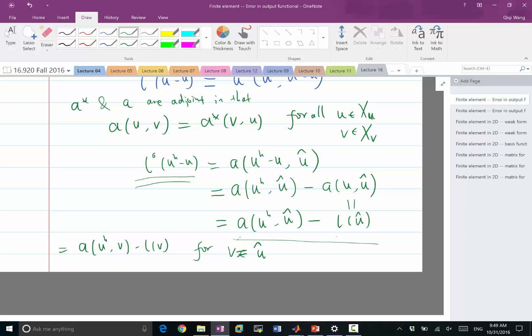So why is this a posteriori error estimate? Because this formula involves U_H not U. And this formula is up to now exact. We make no approximation whatsoever. The only approximation we are going to make is to V because here V is still the exact solution, the exact solution of the adjoint equation. So we are going to solve V using numerical method and substitute that V into this error formula and we get an error estimate. I mean it's an estimate because I'm solving a numerical approximation for V not the exact V. If I have the exact V in some way then I have an exact formula for the error.